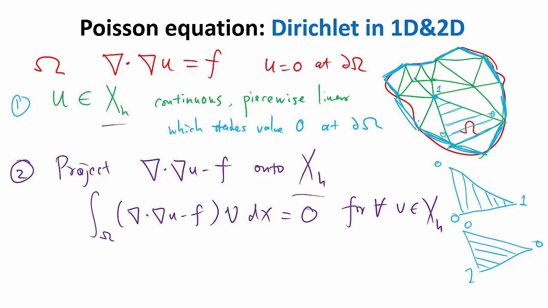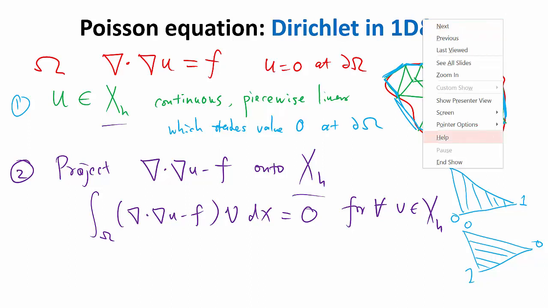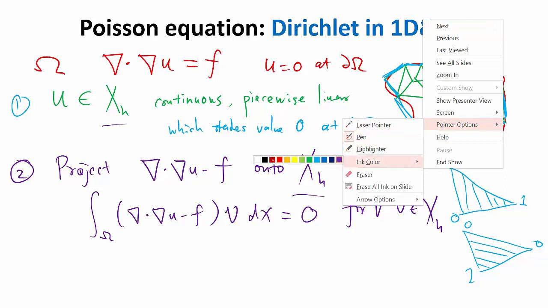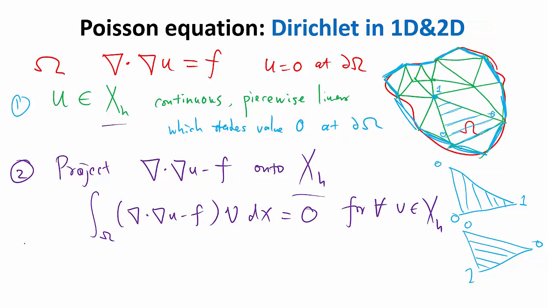Otherwise, you have to use higher order elements. That is much more difficult because you need to construct a space that the function is not only continuous, but the derivative has to be continuous so that you can do second order derivatives. Now, this doesn't have to be true because we have the powerful tool of integration by parts.